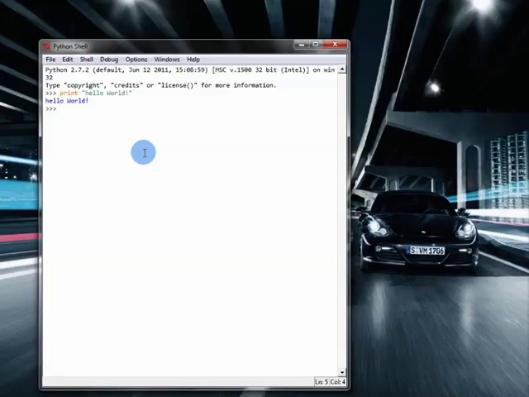Coming to values and data types. A value is one of the fundamental things, like a letter or a string like hello world, or a number like the number 5. This number 5, it's a value. The string hello world, it's a value again. Now these values like hello world and 5 belong to different data types.